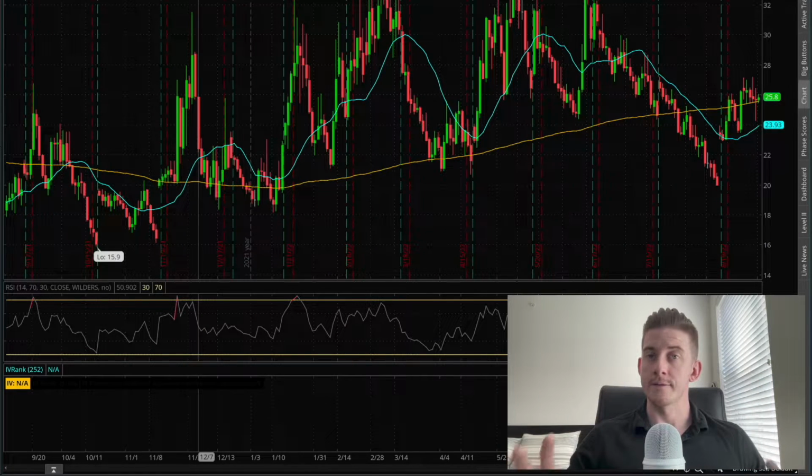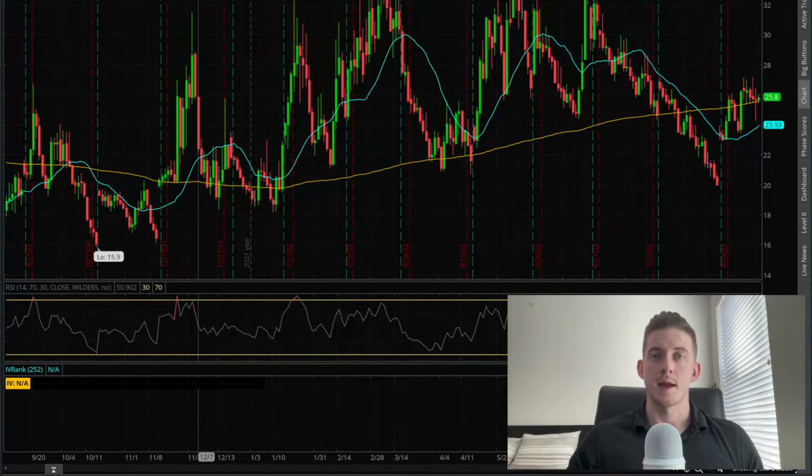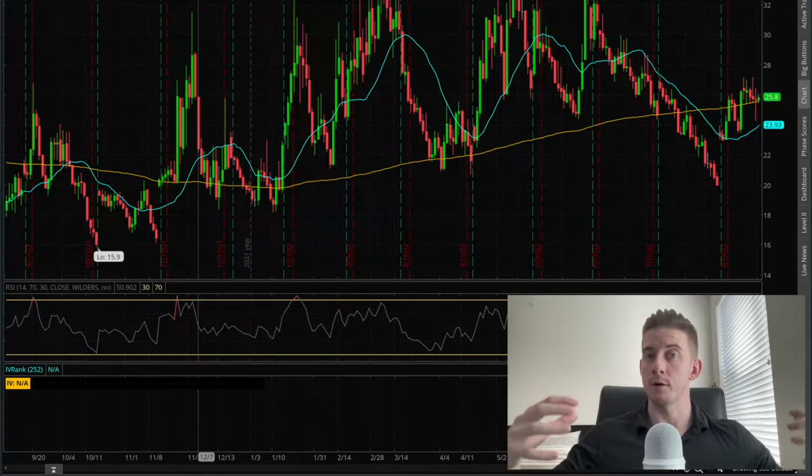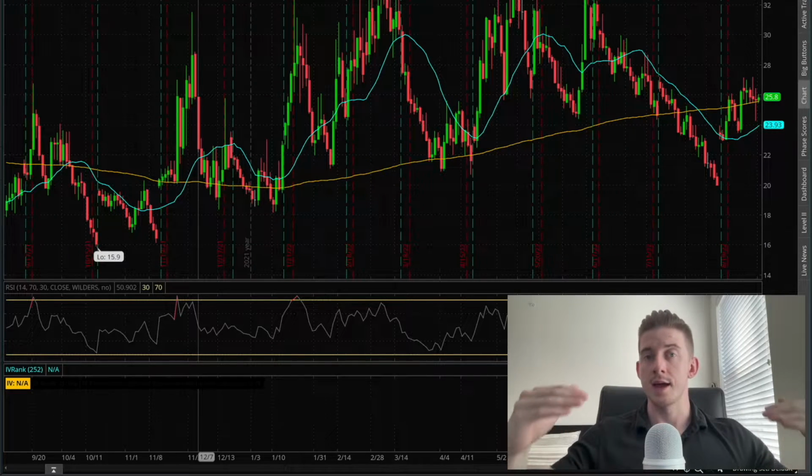And bottom line, implied volatility is very, very important for options traders in general, right? Besides the actual stock price, the implied volatility of the stock has the next biggest impact on the options price. Implied volatility is just a measurement of uncertainty about the future. In this case with the VIX, it's about the S&P 500's future, but you can look up the implied volatility for individual stocks as well. Most importantly, as implied volatility increases, or as there's more and more fear and uncertainty in the market, option prices will increase as well. And conversely, as implied volatility goes back down, option prices go back down as well.